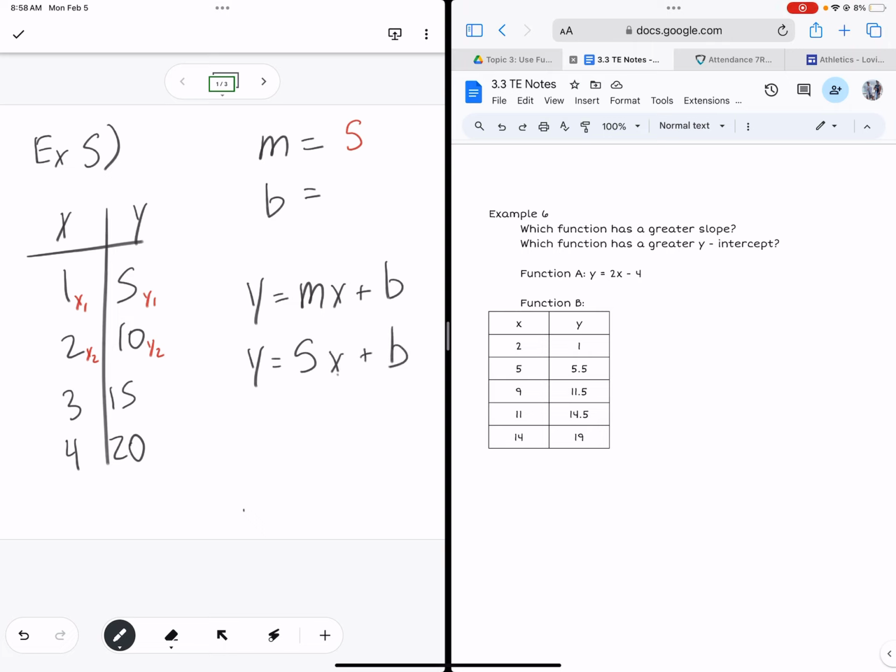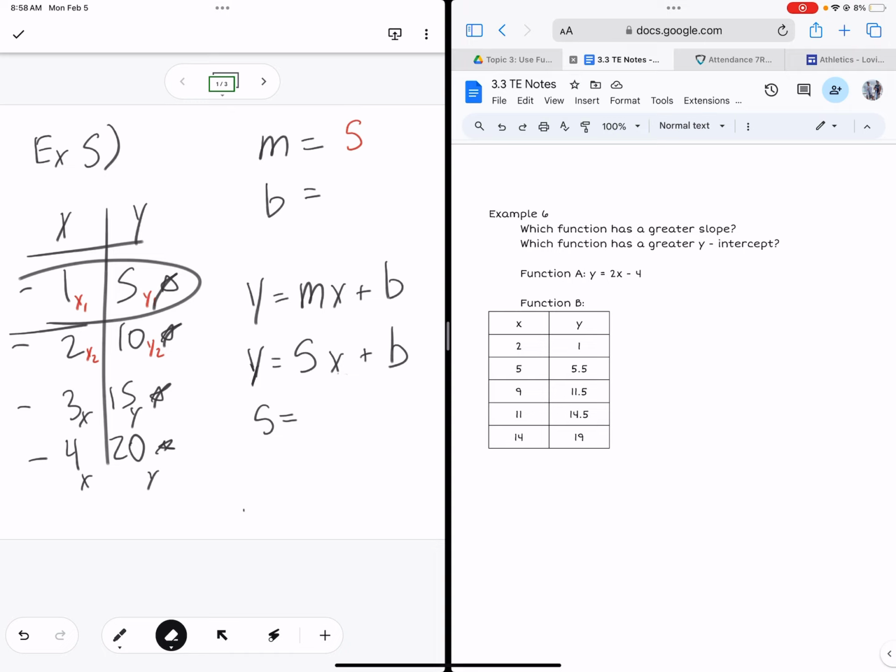And then we have an x and we have a y, and we can choose any one of these points because they are all xy, xy. So, Sophia, what point do you want to plug into our slope formula? Do you want to use the first row, second row, third row, or fourth row? Let's use that first row. So, if I use the first row, Sophia, what's my equation going to say? So we'll use this one right there.